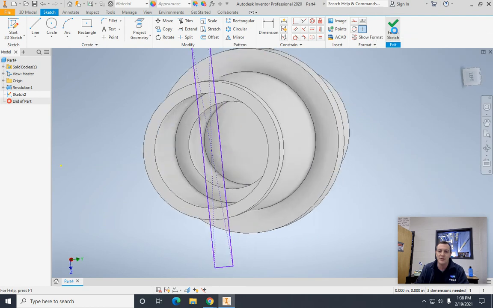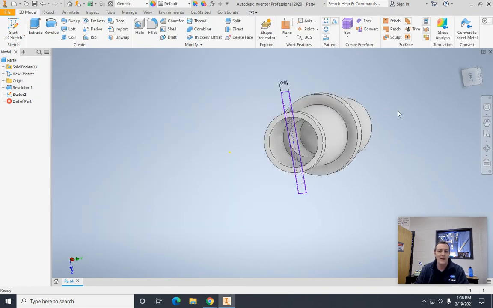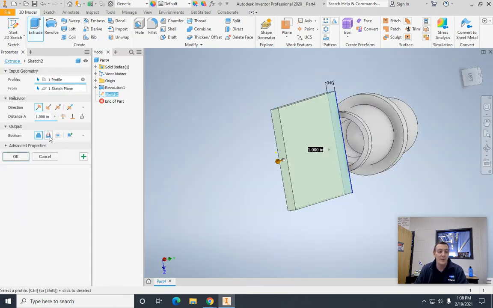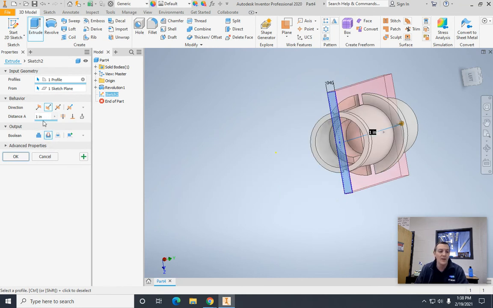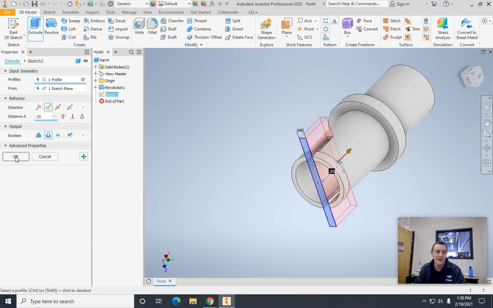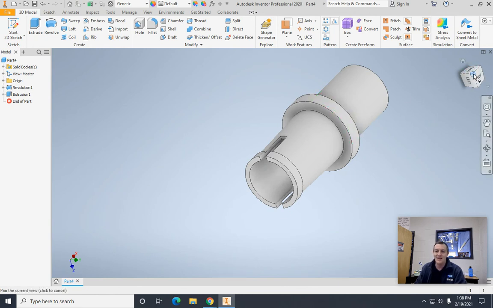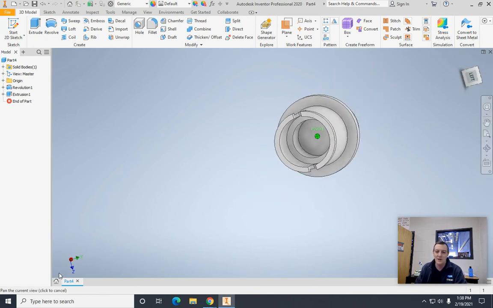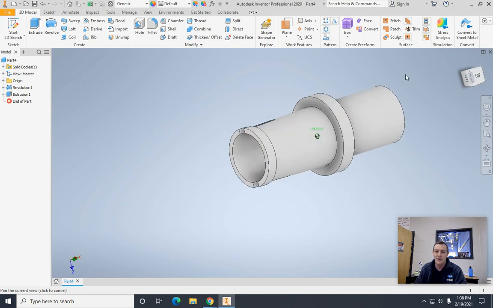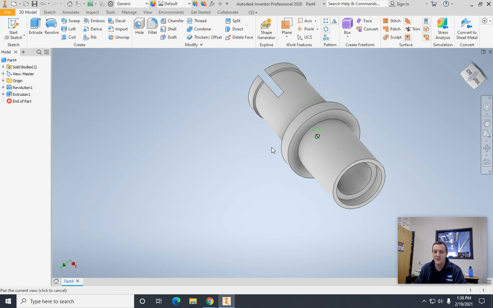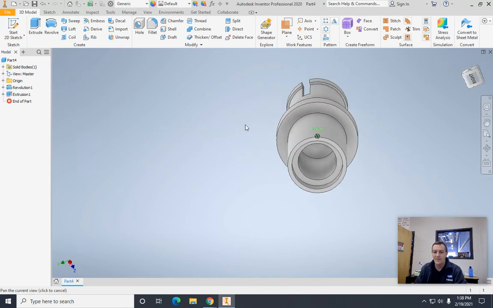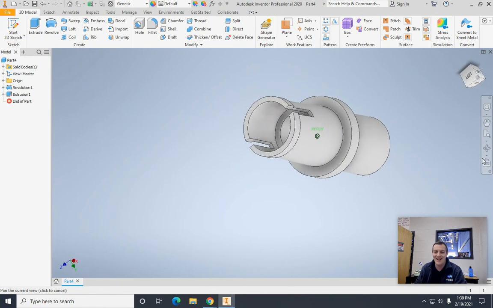So we're going to finish the sketch. And we are going to extrude. See, it wants to go out that way, but we want it to cut. But we don't want it to cut a whole inch. We want it to cut 0.20, so it doesn't cut as far. And you can see if we just turn it around what that's going to look like, and then click OK. And that is all there is to it. That is the axle. Now it's not going to go all the way through because we started right on the axis, but this is what it'll look like when you're done, if everything is exactly right.